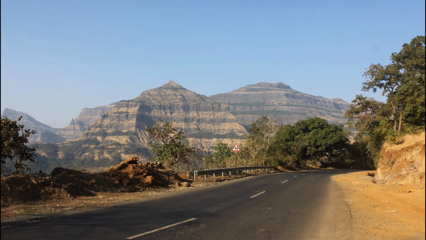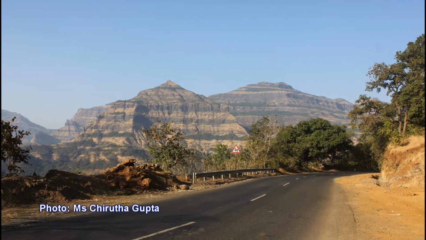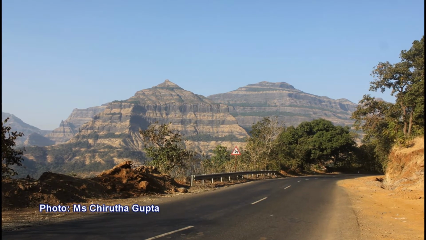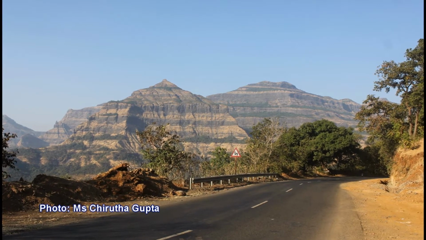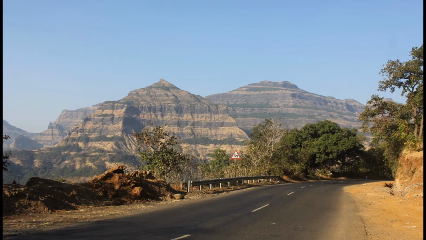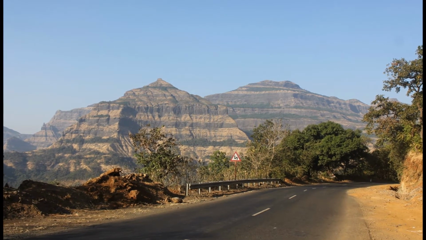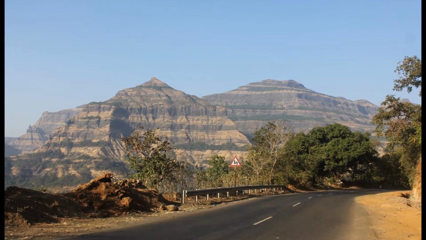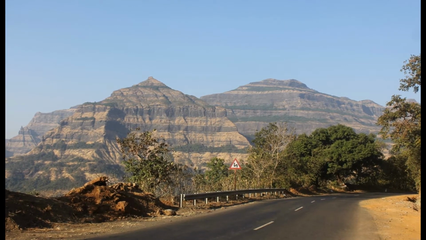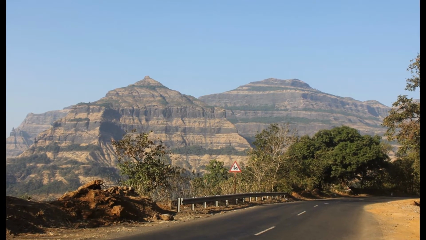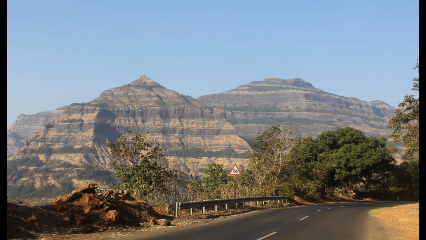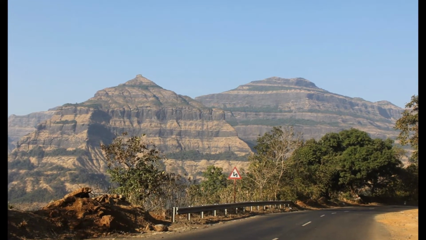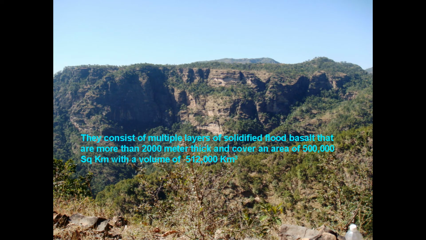A variety of physical features are visible in this terrain. See here, this is a panoramic view of the Mahabaleshwar region in the western part of the Deccan area, where scientists believe that the eruption that created the Deccan traps was associated with a deep mantle plume. And you see, you have a number of lava flows, and each lava flow erupted in phases after a periodic interval, maybe a few years, 1 year, 10 years, 100 years, 1000 years. So this kind of mechanism has taken place, and you see there are gray colored boundaries here.